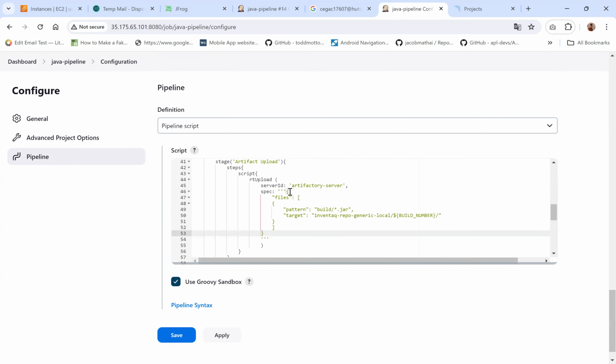There should be a curly bracket after the spec, then we have files.